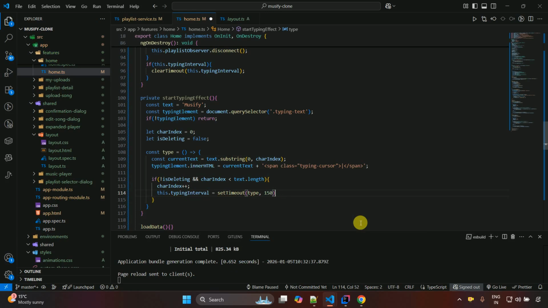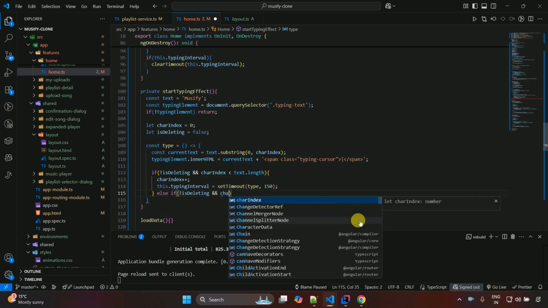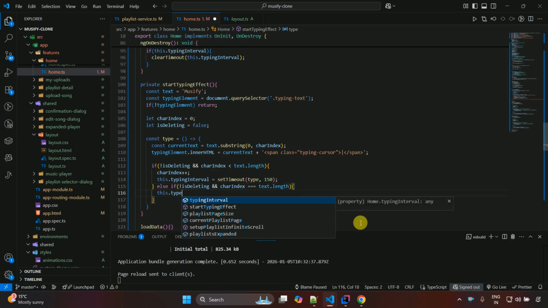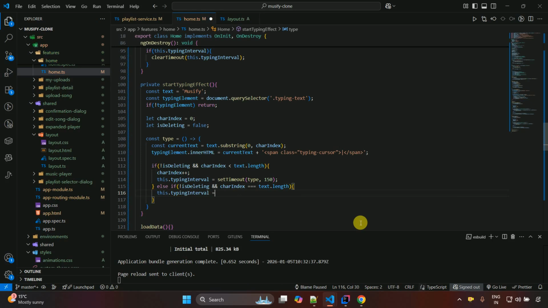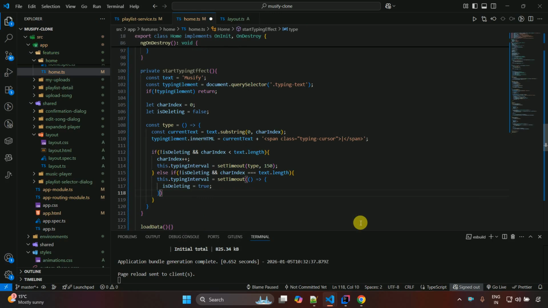We have to just pass typing speed over here, and then we have else if condition, and if not is deleting, and char index is equals to text dot length, and then curly, and this dot typing interval is equals to set timeout, and then arrow curly brackets and is deleting is equals to true, and then we have to call this type.